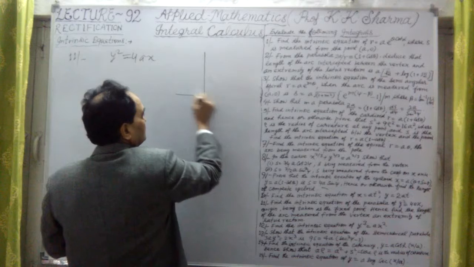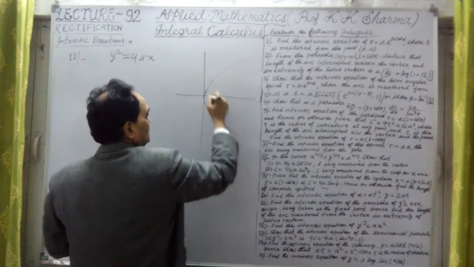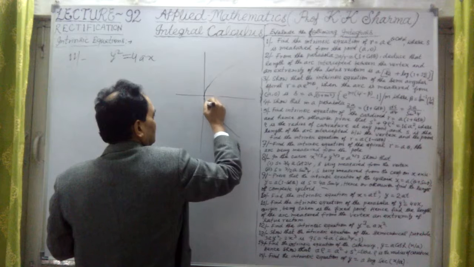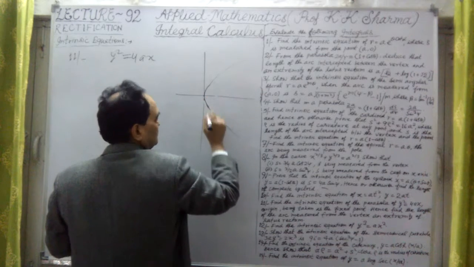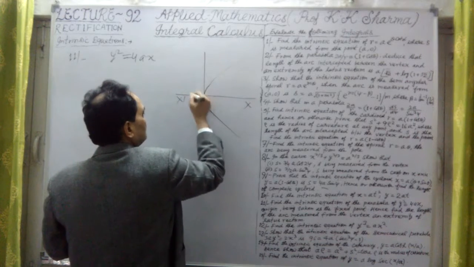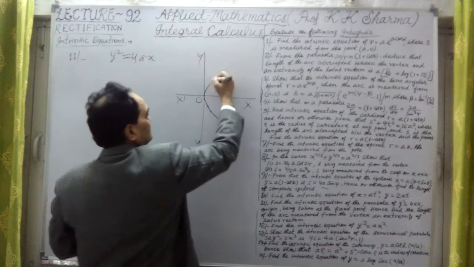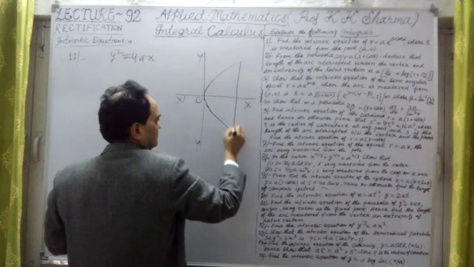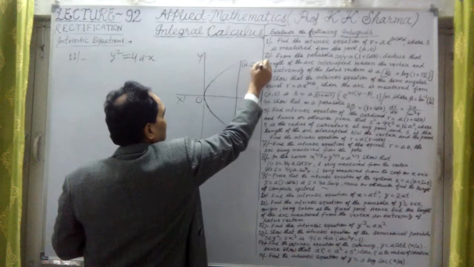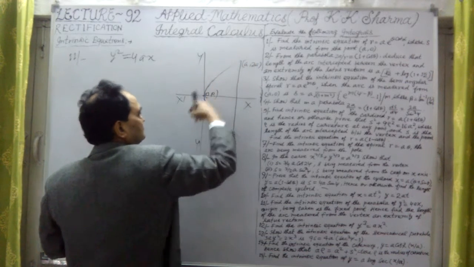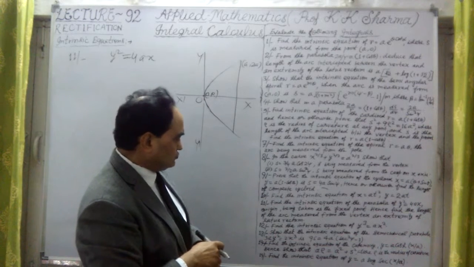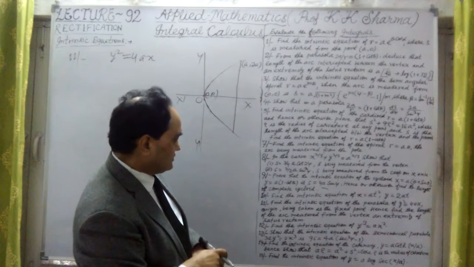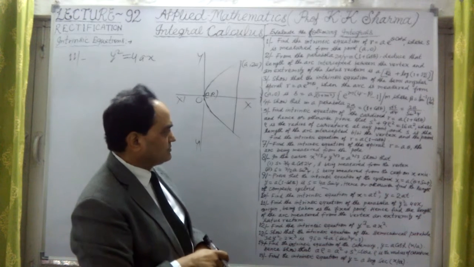This is the parabola here, with the x-axis, x dash axis, origin, y axis and y dash axis. This is the parabola which we have taken, and this is the latus rectum. At this vertex, the point is a and twice a, from 0, 0. If we take the x coordinate, it is 0 to a; if we take the y coordinate, it is 0 to 2a. So in terms of the x coordinate, let me find this value.